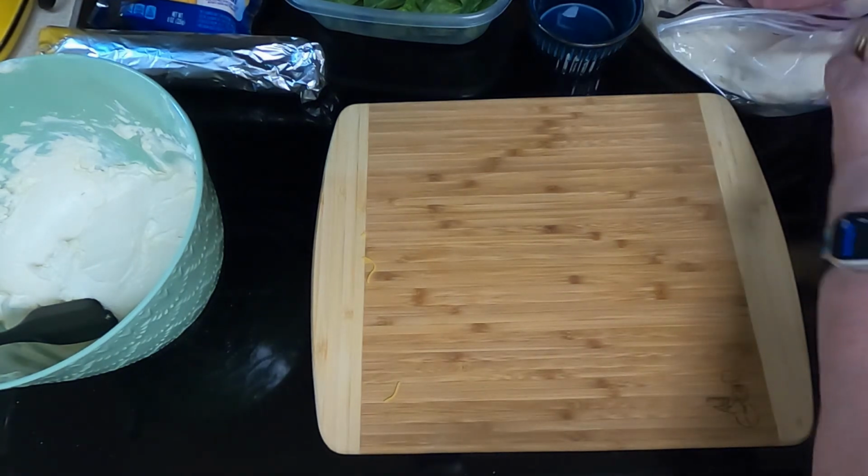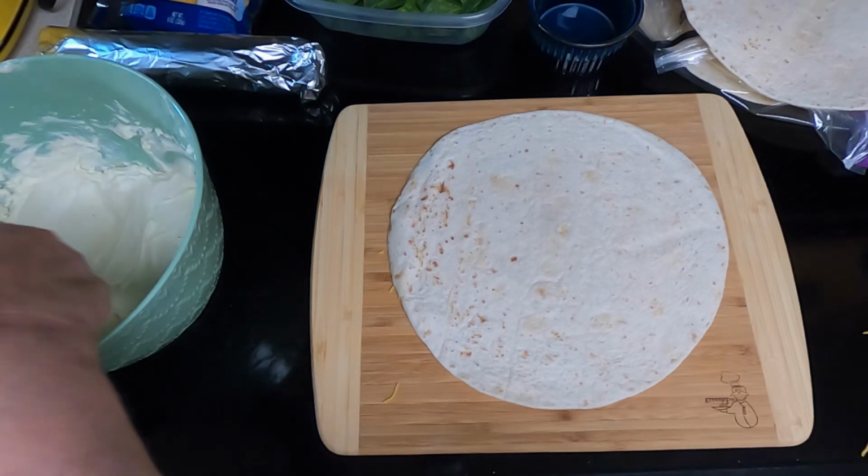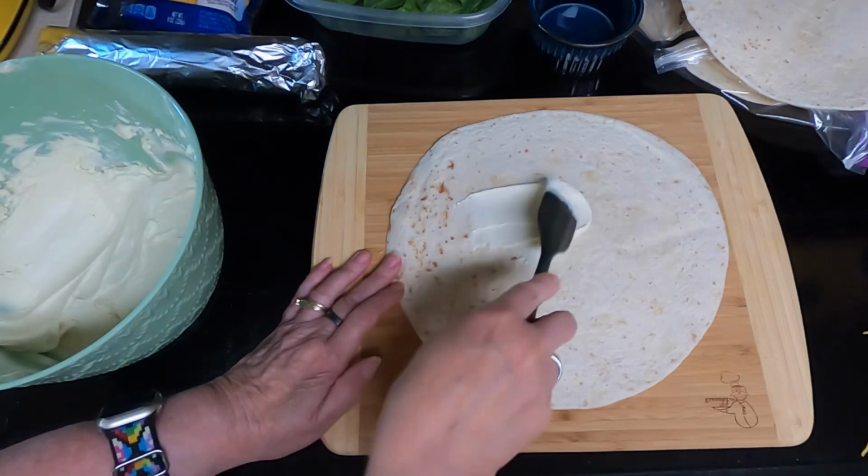So then I'm going to do one more for you. Hopefully this one will look better. All right, so we have our tortilla. We have our cream cheese. I'm going to get a glob. And then just spread out.